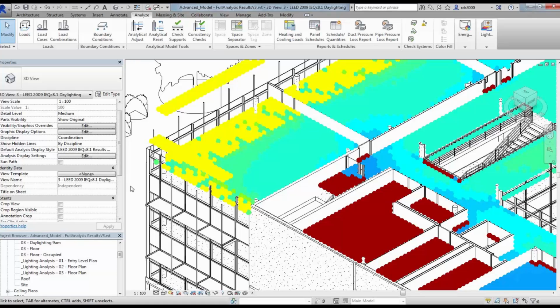The rendering engine will look at the points that you're trying to analyze and parse out the parts of your model that are actually needed to be included in the simulation. So yes, you can definitely include a model with full context, from InfraWorks or wherever, and trees, and it's all considered in the daylighting analysis.